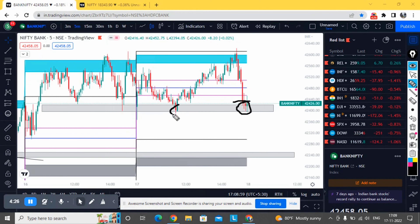One thing we are observing is a good support around 42,400. It has been tested multiple times — from yesterday and even today's open — so this has acted as a good support. However, if it opens gap down tomorrow, this level might turn into resistance, and it needs to break above it for any further up move.